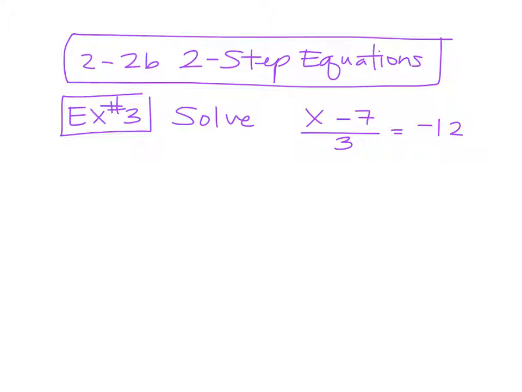Okay, now here's the deal. I told you on Friday that when we solve these, we do PEMDAS backwards, right? So PEMDAS backwards would say you add and subtract first, then you multiply and divide, then you do the exponents, then you do the parentheses, right? That's how it would be backwards.